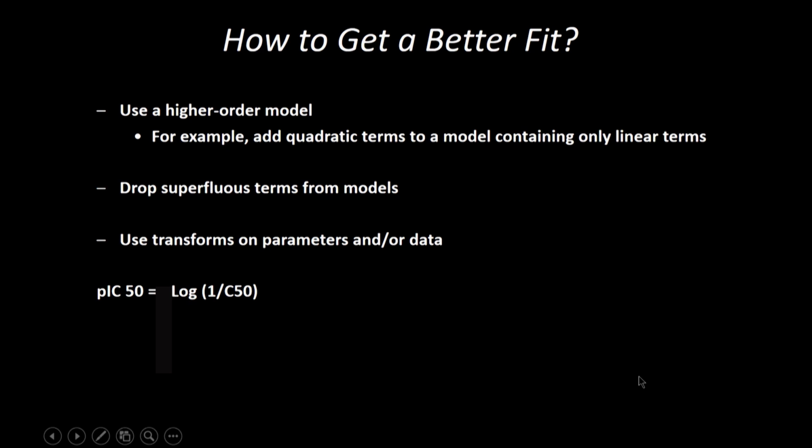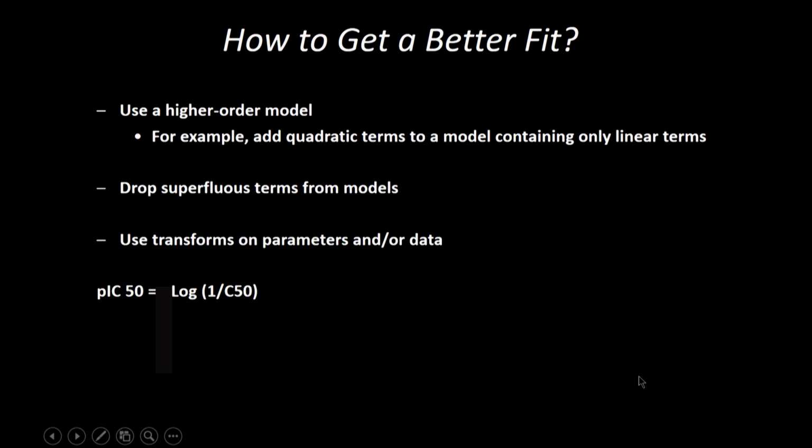This is called a transformation, because these concentrations could be in micromole or millimole, so 10 power minus 4, 10 power minus 3, all those terms come in, but when you take the logarithm and put a minus in front of that, they will be all positive numbers, so the regression will be better. Okay. So never use your dependent variable in the order of 10 power minus 4, 10 power minus 3 and so on, but try to take the logarithm so that they will be in whole numbers.